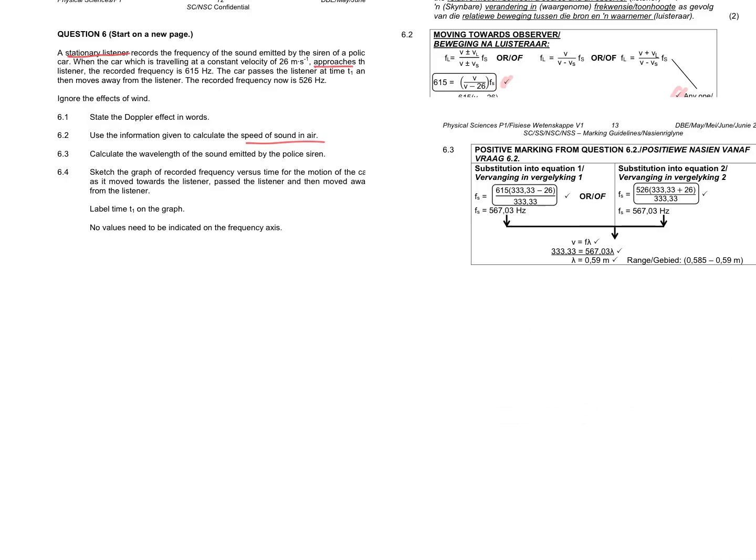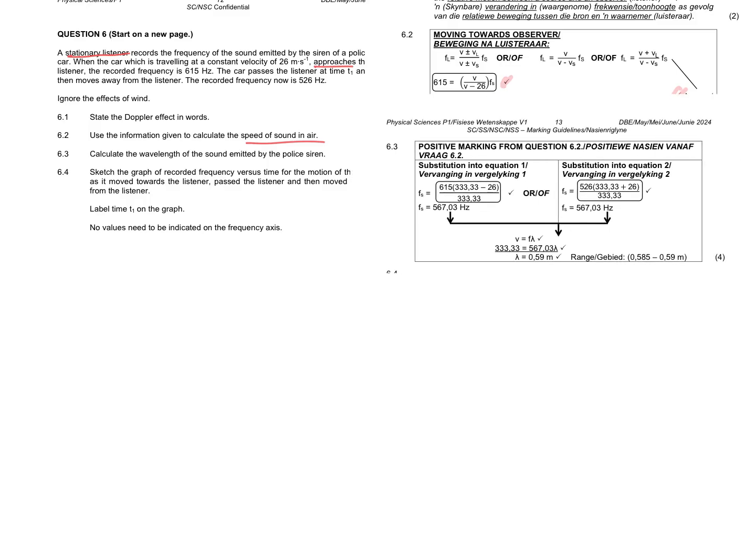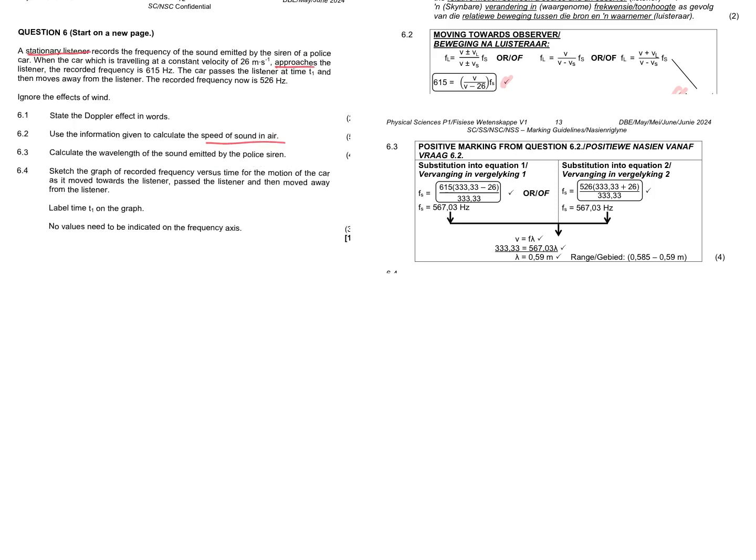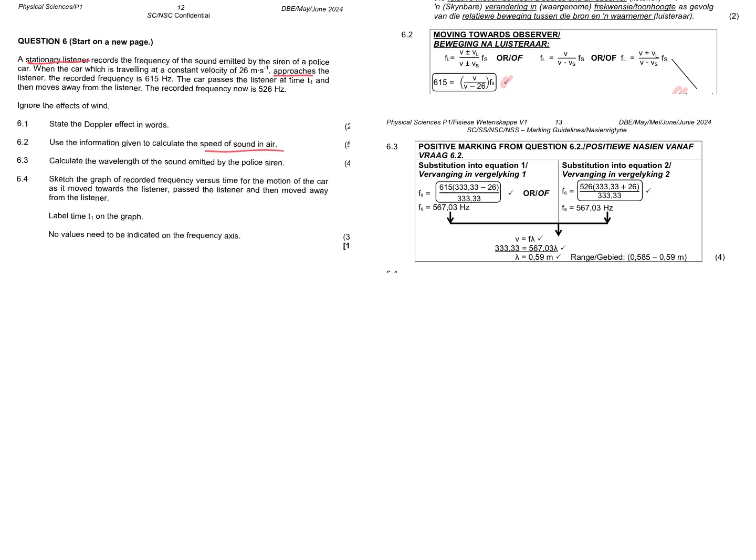Okay, anyway, so then for 6.3, for 4 marks, they ask you to solve for the wavelength of the sound. They're asking you to solve for Fs. So basically, you take your answer that you got for 6.2. So if you didn't get an answer, you can just write there V equals 340, because you know it to be 340. You sub it into the equation that you made over here. So with or without it being correct.